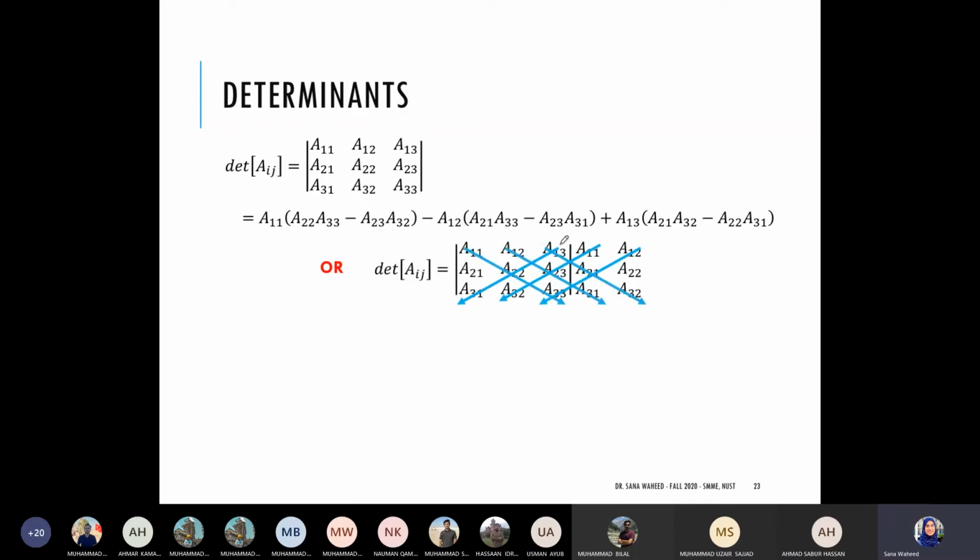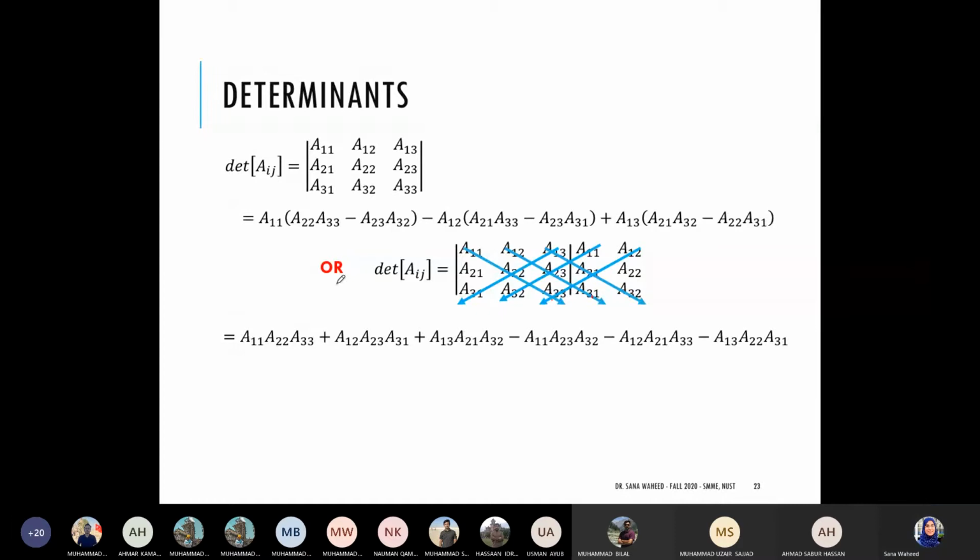I like this rule. इसका मुझे नाम भूल गया है, which is कि आप पहले और दूसरे कॉलम को दोबारा उठा के लिख लेते हैं और फिर एरोज की डायरेक्शन से वो टर्म प्लस होगी, ये मल्टीप्लाई होके प्लस आ जाएगा, फिर ये तीनों मल्टीप्लाई होकर प्लस आ जाएगा, और फिर इन वालों के साथ भी मल्टीप्लाई होकर प्लस आ जाएगा। और फिर जो अगली डायरेक्शंस हैं, नेगेटिव डायरेक्शन के डायगोनल्स जो हैं उनमें माइनसेस आएंगे। So now I have this A13 multiplied by A22 A31 with a minus, the product of these three, and minus the product of these three, and this will give me the determinant of the matrix if I need to.